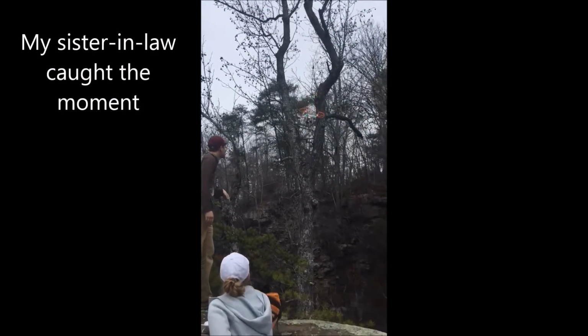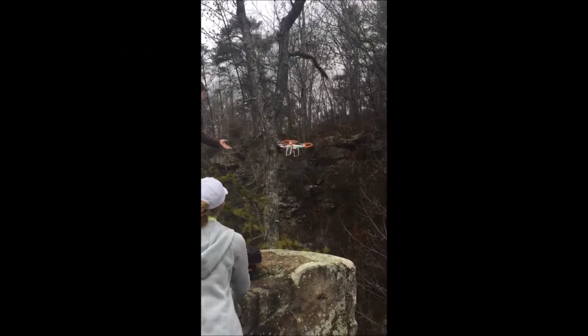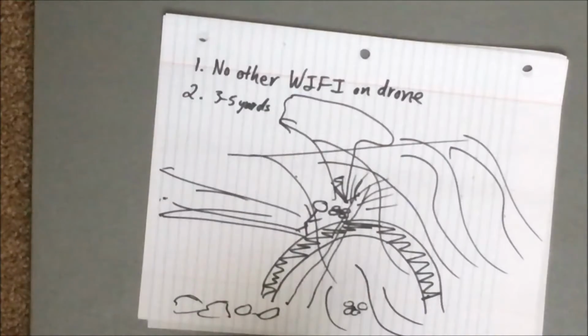Trying to get the drone down. Almost lost the drone. It may have landed on the rocks. It may have landed on the water. I don't know. But it was definitely a scary situation.